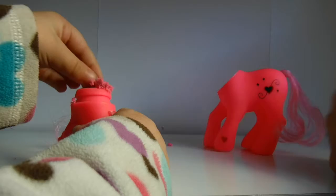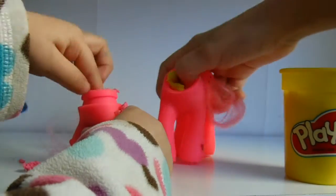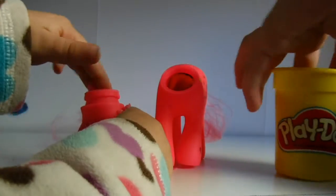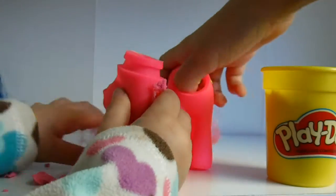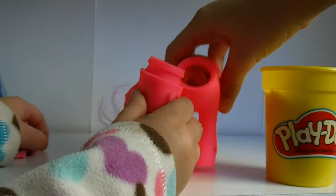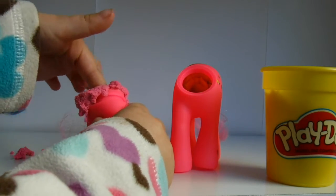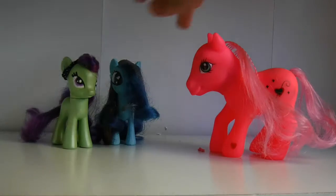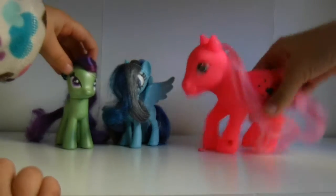Now it's time for me to shove some Play-Doh up its butt. And shove it up its butt, yep. Shove this into its butt. Yep. All this Play-Doh. This is probably what your nightmares are made of. Yeah. Pudding. Yep. Ella, it looks like mission accomplished. So, Violet, what do you want to do next with our fake pony?